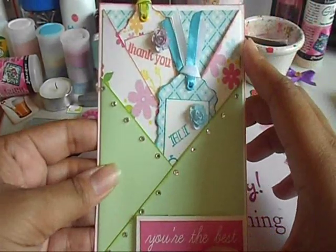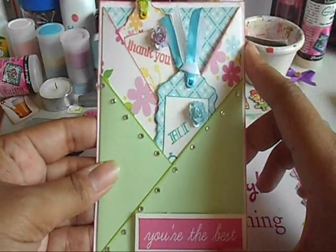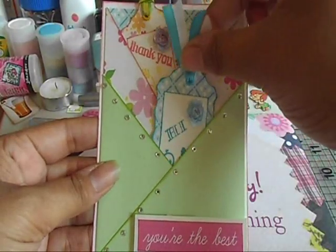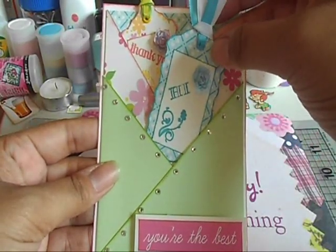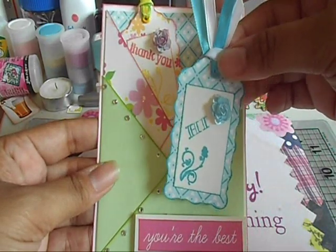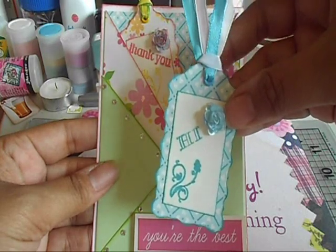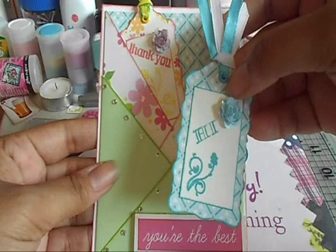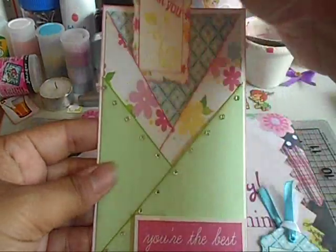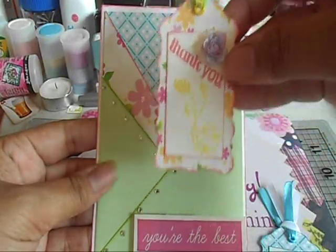I won't be able to get into the details on the embellishments and the tags. They actually do slide out, the purpose of it being a pocket. I created the tags using my eCraft Purple Berry and I just put stamps on them, and these are some flowers that I had in my stash, and I used my Crocodile Big Bite to set the eyelets. And this one just says thank you, same thing, just a couple stamps and a flower.